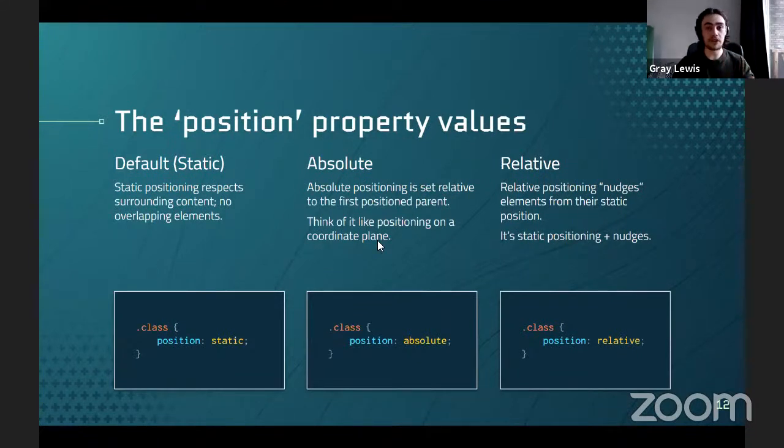And then we have absolute positioning, which basically allows us to treat the screen like a Cartesian plane, right? Where we can just say, I want this element to be 40 pixels from the lower left-hand side of my browser window and 50 pixels from the bottom. And so we can really just set these coordinates, and it will also, in that case, ignore all of the other elements that might be on that part of the screen, right? So we can use that to ignore the positioning of other elements, and it's really the most simple type of positioning that we can imagine.